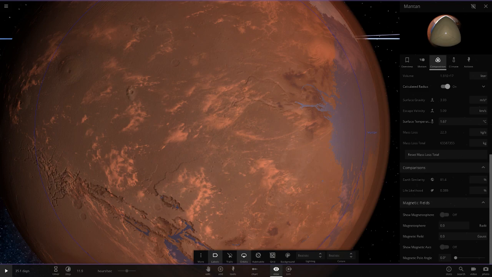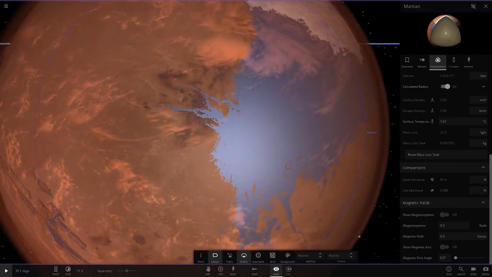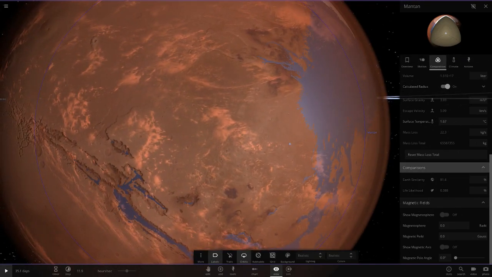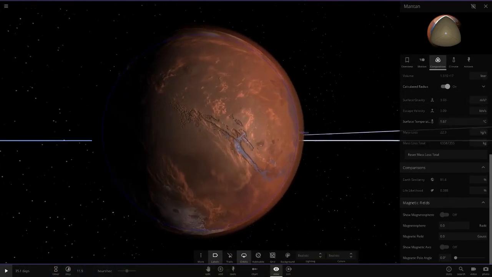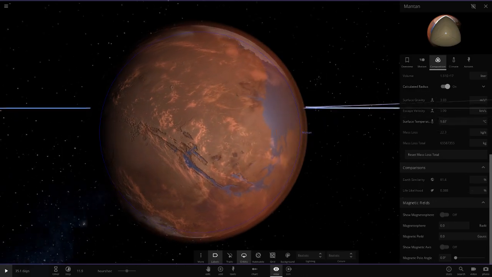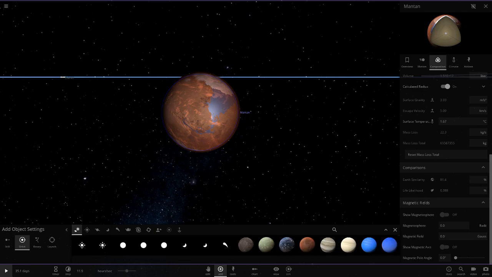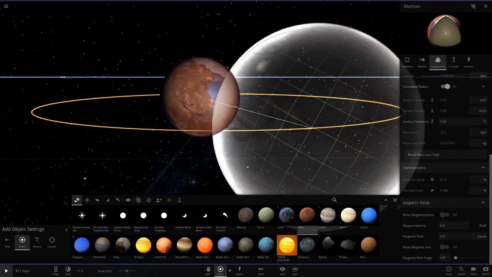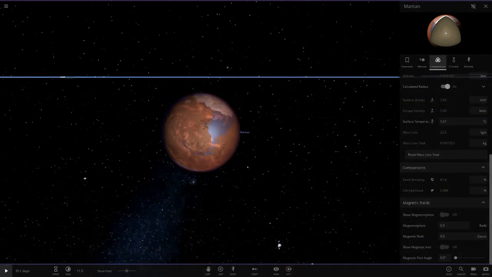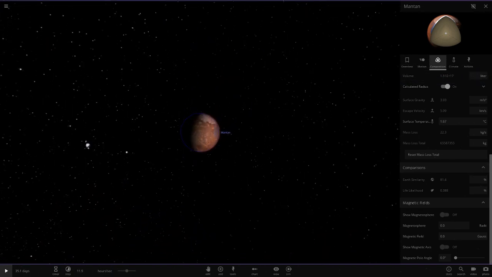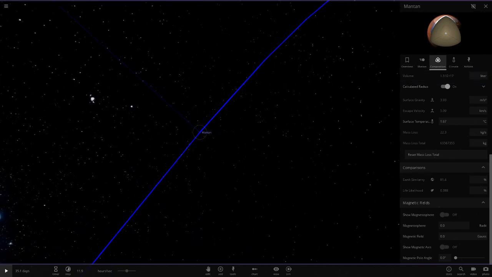Is it possible? Because I've tried before and I've never really gone too much into it. I've never got 100 on these, but yeah, is it possible? See if any of you guys can get 100 on both stats on a regular Mars. So, you can't mod the game at all. You can't do any modding. You literally spawn a Mars in, and you've got to play around with it until you get 100 on both stats. You can use any star you want. That's my challenge for you guys. So I'll be really interested to see if anyone can actually do that. That'd be awesome. But yeah, there is Mantan there.